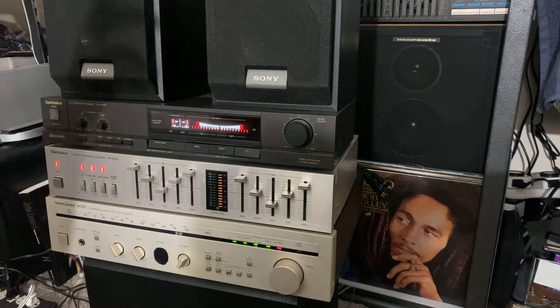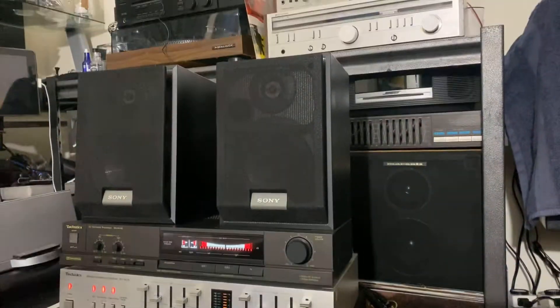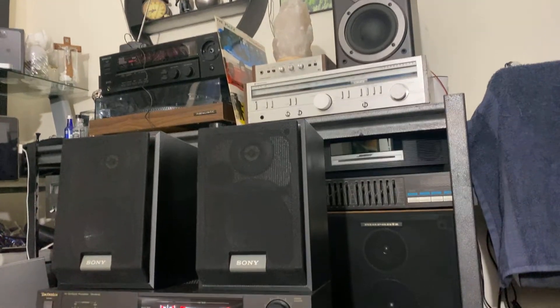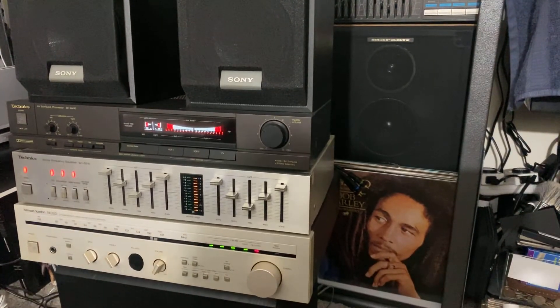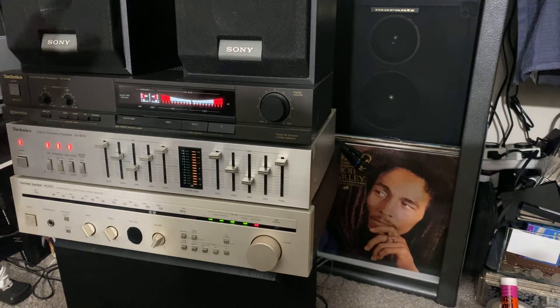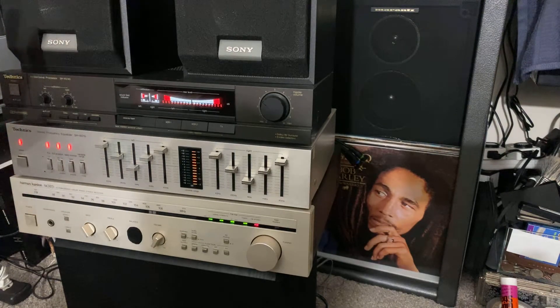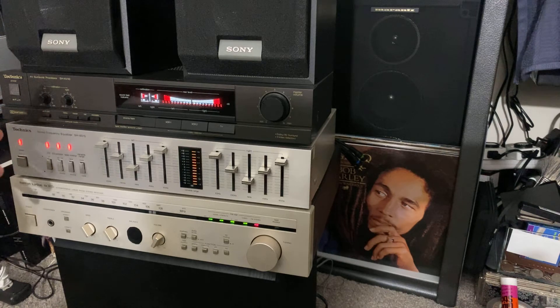The new ones they make today are totally different from the 60s and 70s — that's why I collect this stuff. You can see up there I still have amplifiers. I have stereos on different shelves. I collect stereos, equalizers, and speakers because one day all this vintage gear is going to be gone — it's going to fade out and get hard to find. Once they start breaking, people don't want to fix them because it costs more money.